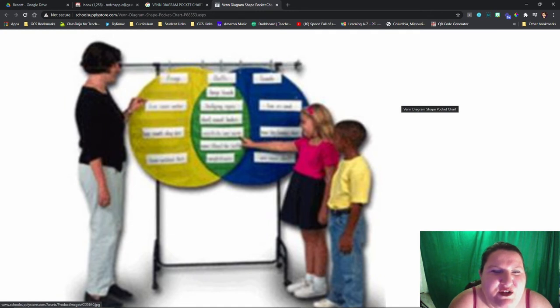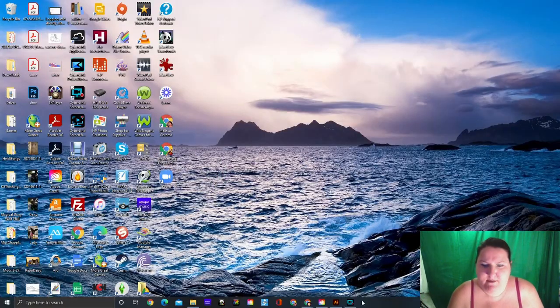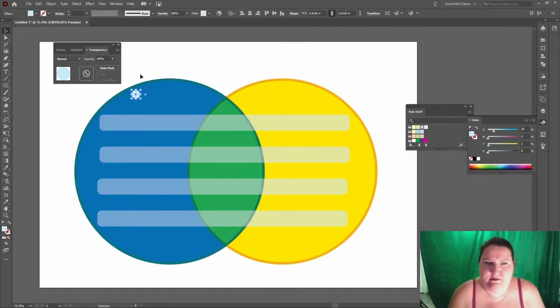Okay, it looks like there's 2 on the yellow, 2 on the blue, and maybe 1 in the green. Oop, no, I meant to click. I think I'm not going to put 1 of the greens. I don't think it's going to look quite right.